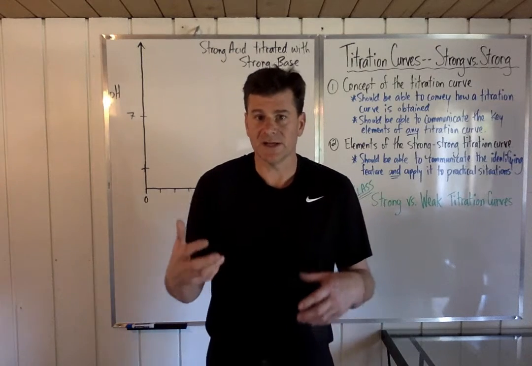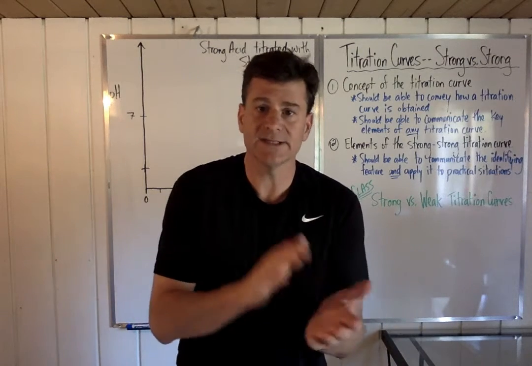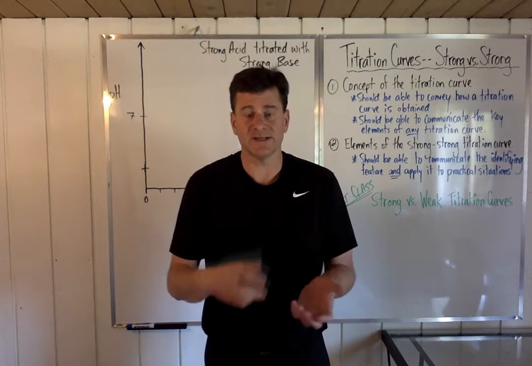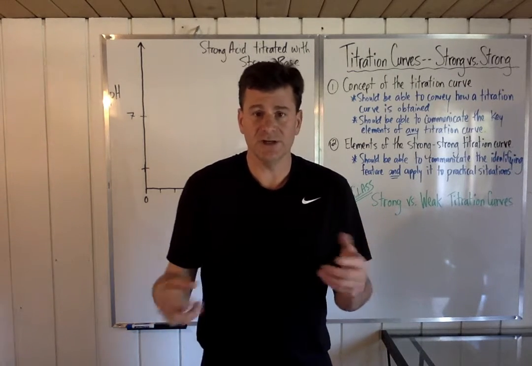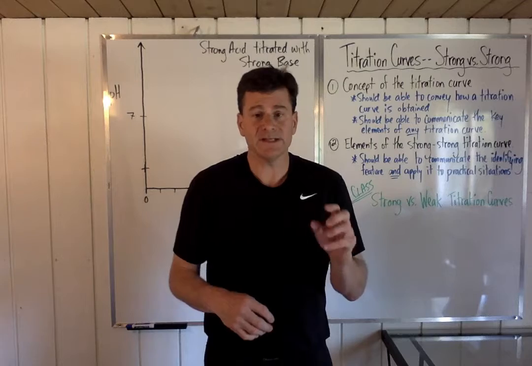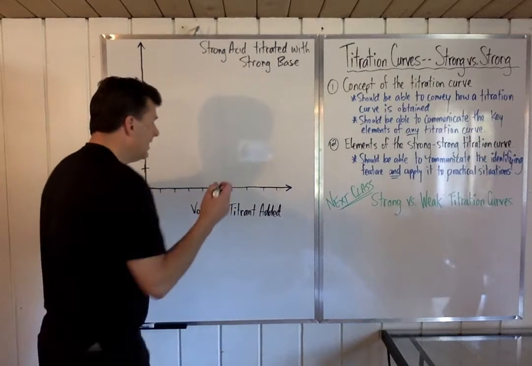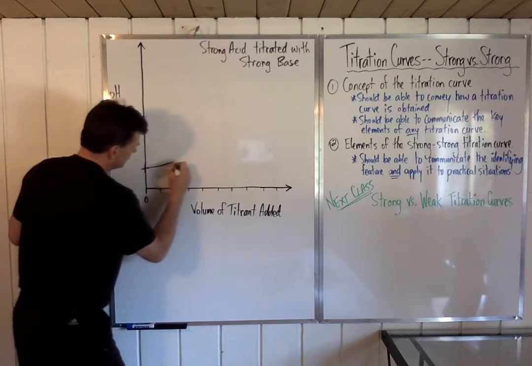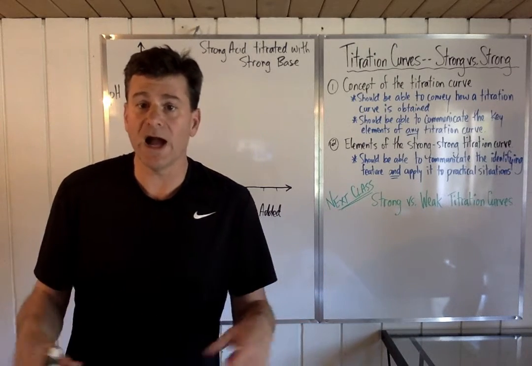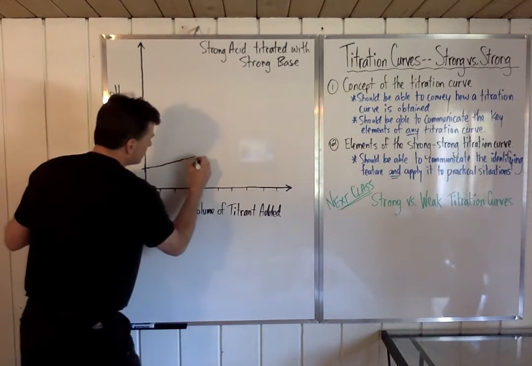So what I want you to grasp is that this is not going to necessarily be a linear thing because pH is a logarithmic scale. And because it's a logarithmic scale, pH is the negative log of the concentration of the hydronium. And so what happens is it's not going to be a straight line. Instead, it'll start to rise. Don't misunderstand me here. It will rise. It's just maybe not going to rise quite as much as you think it's going to rise. And it will rise and rise and rise and rise and rise.